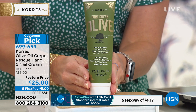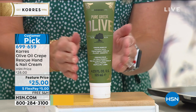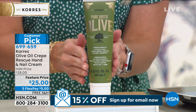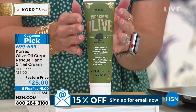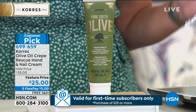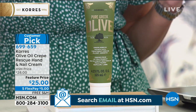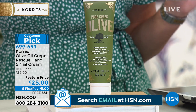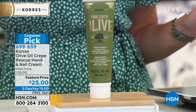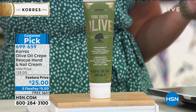This is that wonderful treatment that we love so much from the Extra Virgin Organic Olive Oil, hand harvested from the island of Crete. This is the rescue hand and nail cream specifically for crepey skin. So if you're looking at the top of your hands and you're seeing what we're about to show you on your screen — if you're seeing that your skin is super loose, it's like jiggling around, it's very crepey, it doesn't have any buoyancy or resiliency or bounce — look at the after.